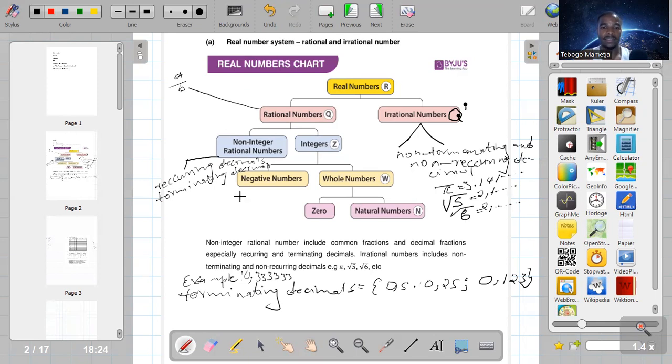When you talk of recurring, like I said, an example was the number 0,3333, which can also be written as 0,3. Then you put just a small dot on top of the 3 to show that the decimal 3 recurs. So it was the first example of recurring decimals. For terminating decimals, I gave examples of 0,5; 0,55 is the last decimal there; 0,255 is also the last decimal there; 0,1233 is the last decimal there. So that is all about this type of numbers.